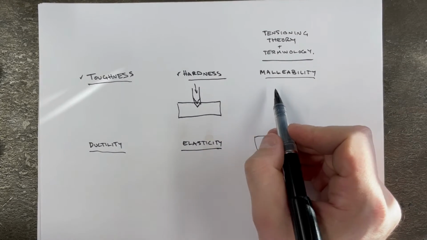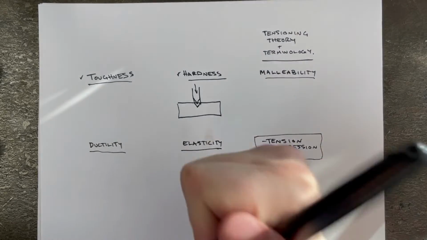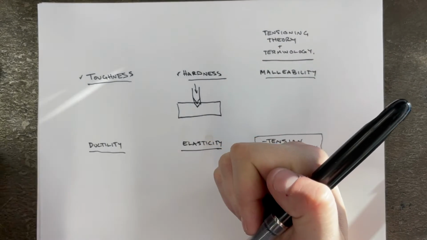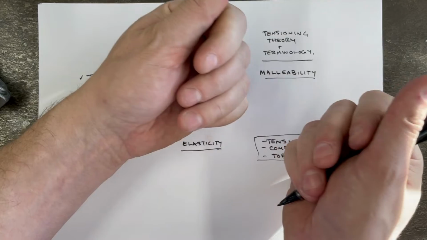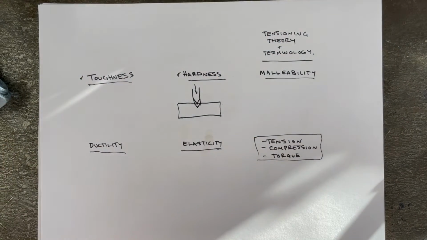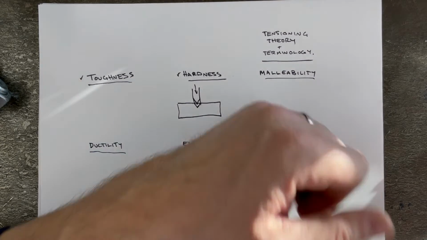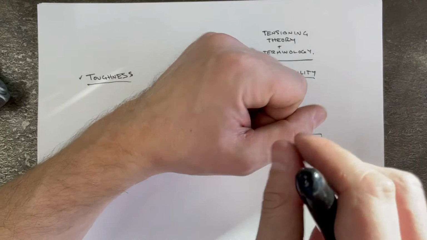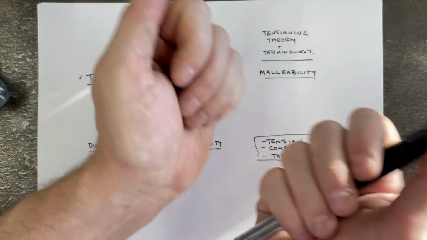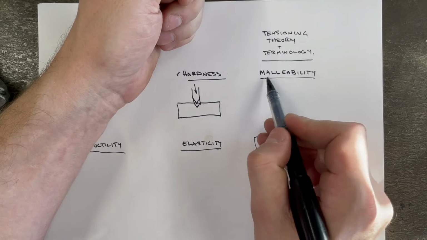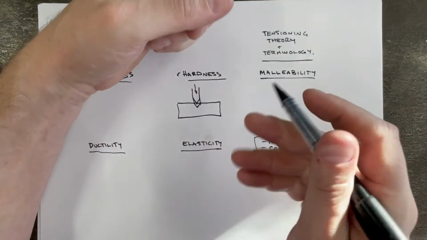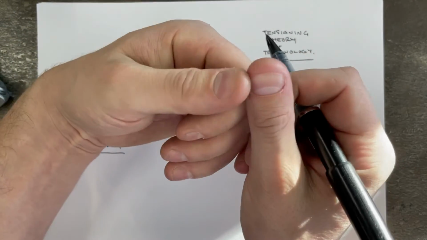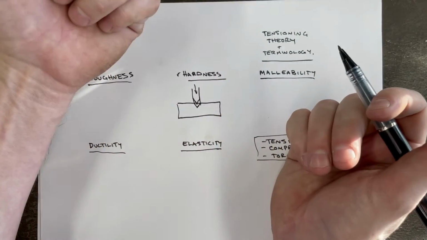Malleability is the ability for a material to be molded or hammered out into a sheet. In the shop we have been working with brass rivets lately, where we are peening over a soft metal and it's flowing and being hammered out. So malleability is that ability to be rolled out. You can see this if you strike the back end of a chisel and see that mushrooming over on the back end. That's caused by the material's malleability. If it didn't have that malleability, instead of flowing and mushrooming, it's going to crack or fracture.